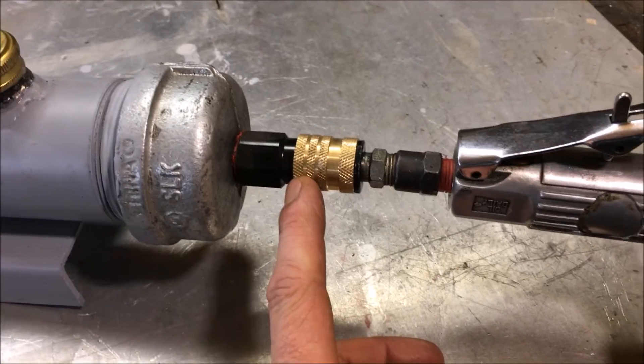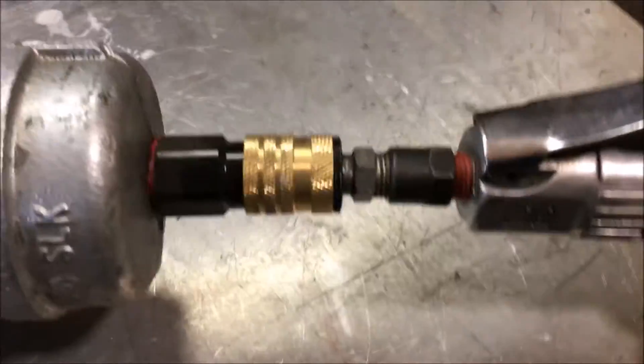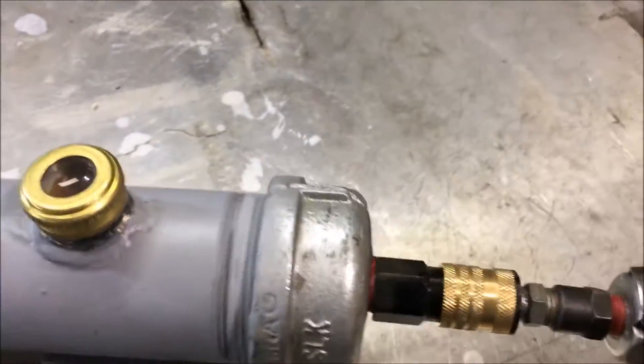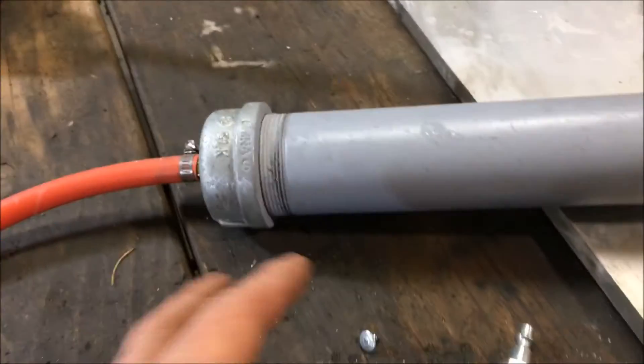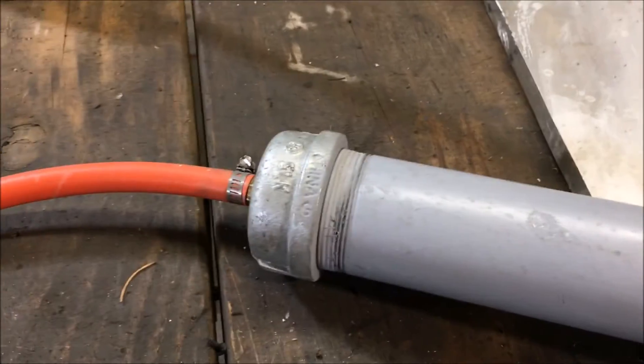Anytime you have an area where the air velocity is increased by the geometry or the orifice size changing — like going from a very small hole to a large one — you get expansion, and anytime you have expansion you get a cooling effect. That's adiabatic cooling. You've got to avoid that geometry: you don't want a bunch of tiny little screen holes that are going to increase the velocity. If you have a bunch of them in a wider area at slow velocity, you're okay. Some 17-degree air can actually be cooled down to around negative five degrees from this adiabatic expansion.